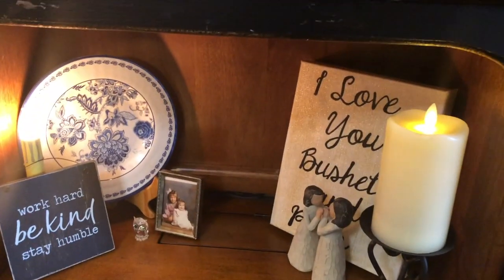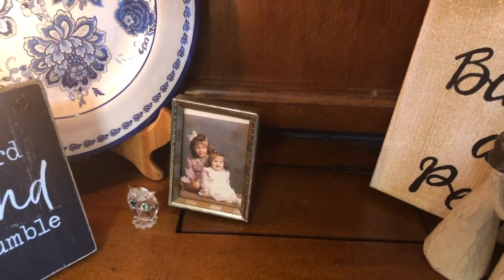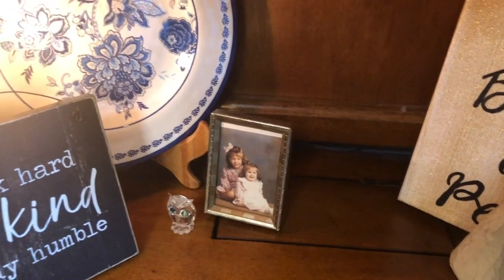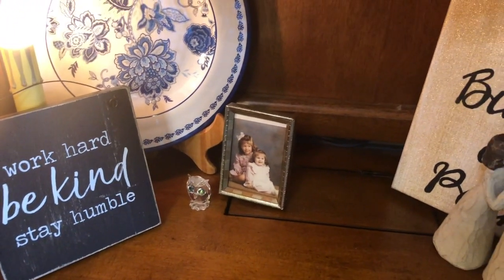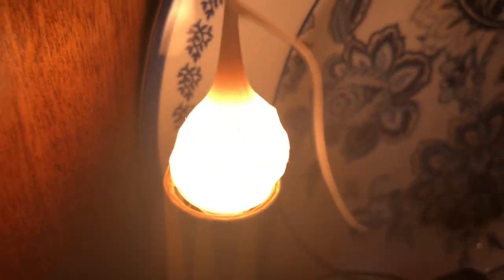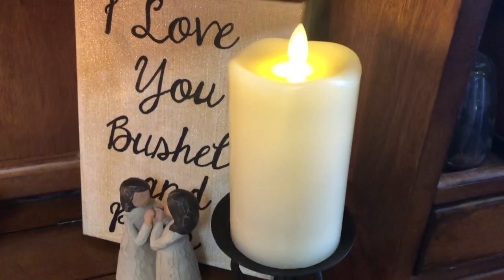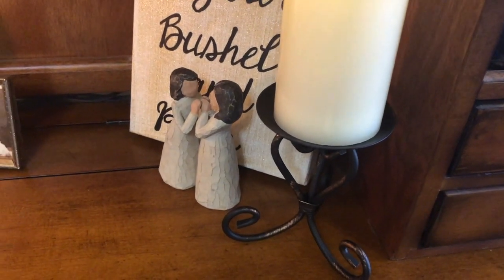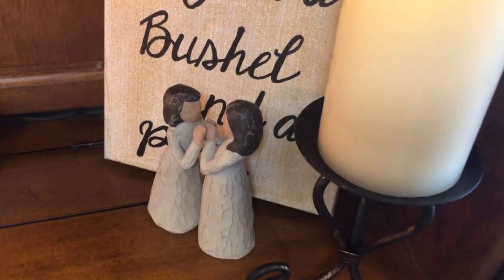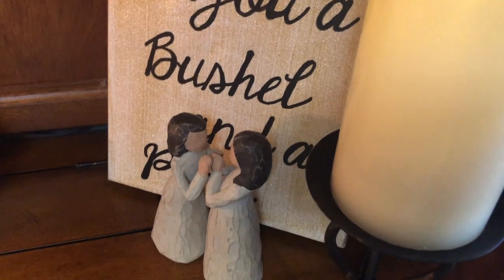Okie dokie, you guys, here we go. I just wanted to show you this under here real quick, which is no big deal. I just made a little arrangement under here. Those are my girls when they were just babies. Kristen on the left and Candace on the right. And work hard, be kind, and stay humble. And then I just put a plate back there, and that is really bright, shining very brightly, but that is just a silicone candle there. And then Stacy made me, I love you, a bushel and a peck, and I just put a battery operated candle on top of a wrought iron candle holder, and then two little willow tree figurines. Sisters at Heart, one of my dear friends gave me that a long time ago. So I just wanted to tell you about that.